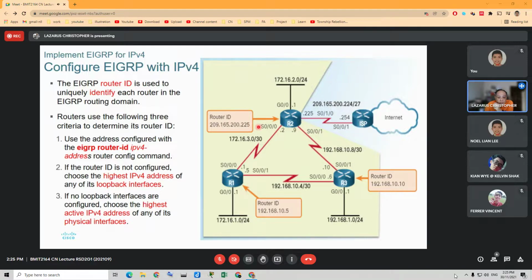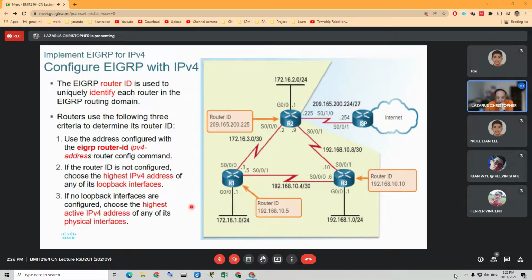So, for example, in router 1, we use the address configured. If not configured, then choose the highest IP version 4 address. It includes not only the host number here but also the address number, in order to see which is the highest IP version 4 address.